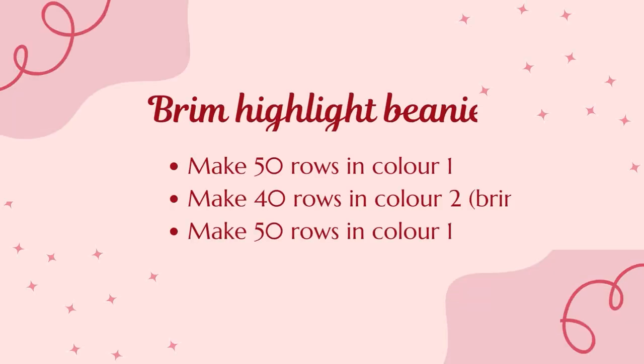The next beanie that I will be showing you today is the Brim highlight beanie, and this one consists of making 50 rows in one color, then 40 rows in a second color, which will make up the different color brim, and then you will continue to make another 50 rows in the first color, which will constitute the rest of the body of the beanie.